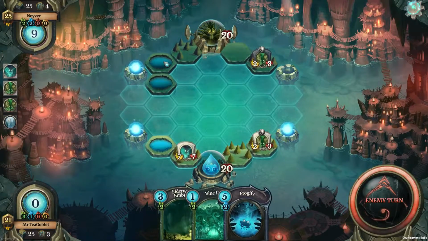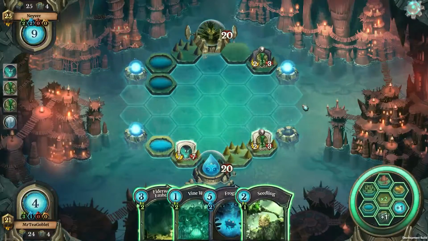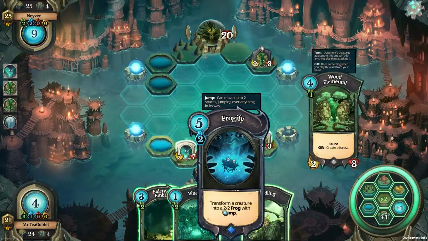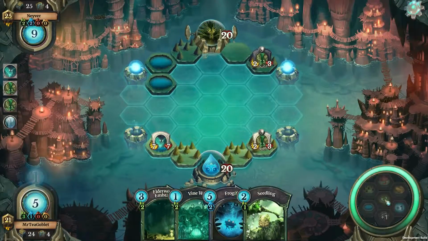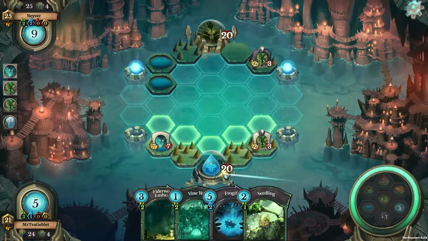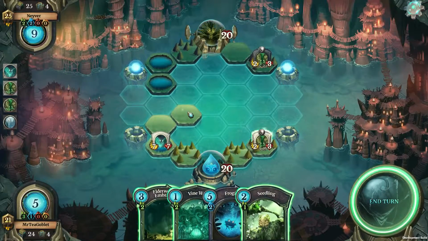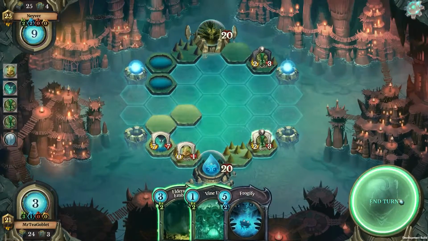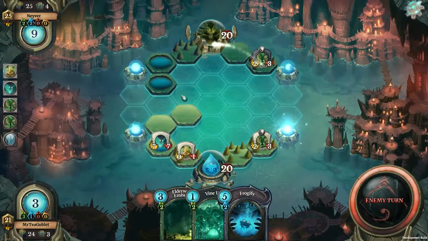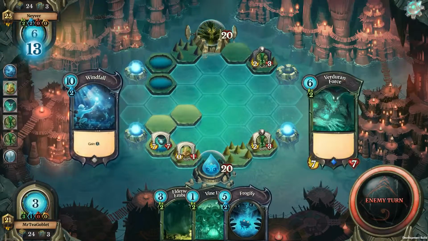Now, two blue tiles. This is a problem because one of the few cards that can hard counter the Runin the Relentless card is the Frogify, and now the opponent is definitely within reach of using the Frogify. So I will start to build towards the middle. I will in fact start to go here, and I can play the Seedling here, so that next turn I could begin going up this left side with the Verduran Force.